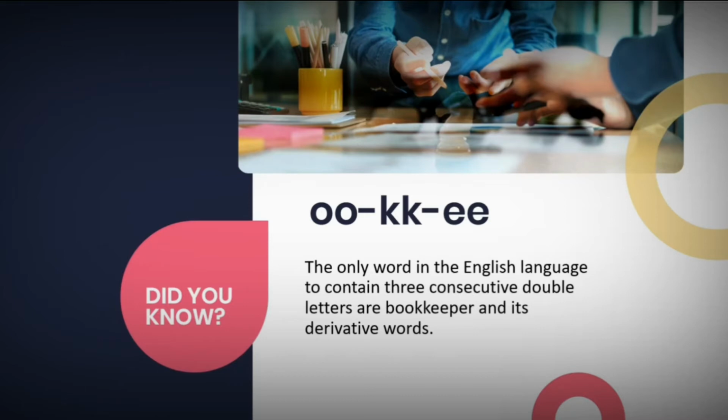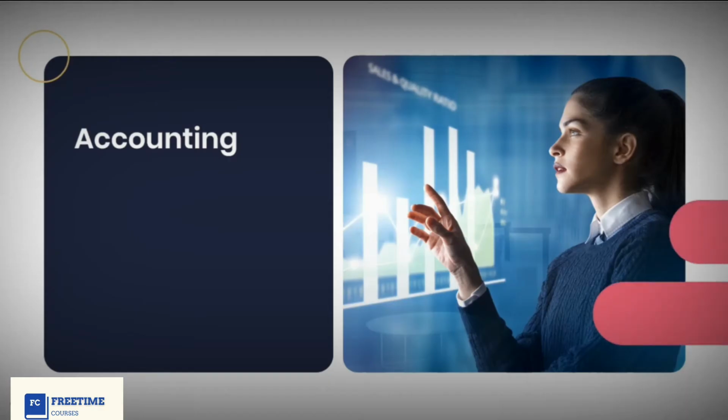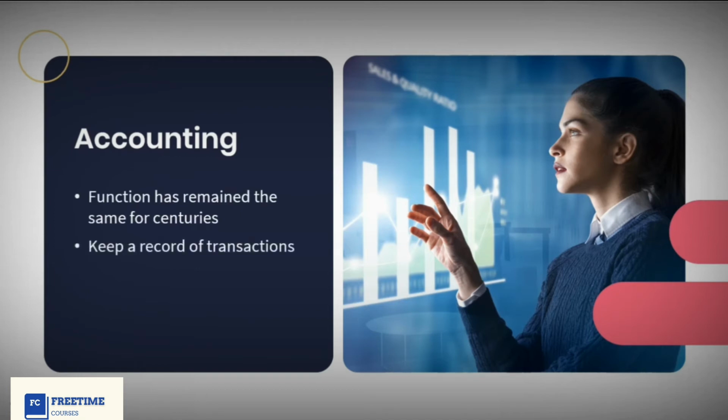So welcome to the first topic in Lesson 1, where we take a quick stroll down memory lane to see how the field of bookkeeping and accounting was born and developed over time. It is interesting to note that the core function of accounting has in fact remained the same for many centuries. The crux of accounting is keeping a record of financial transactions, and this is still what is done today.